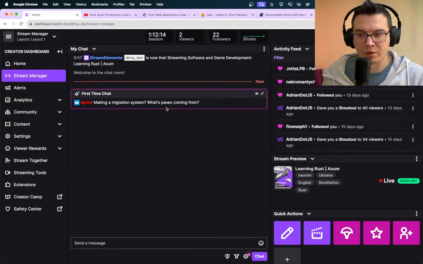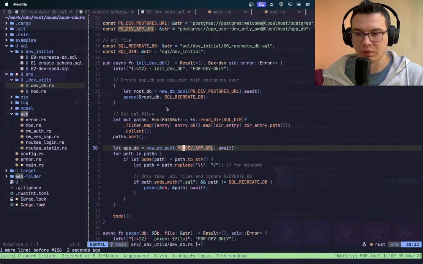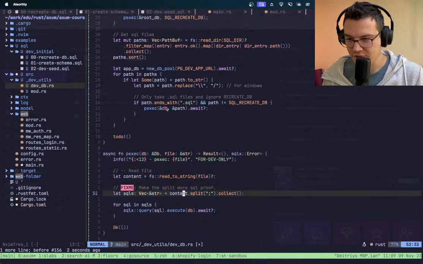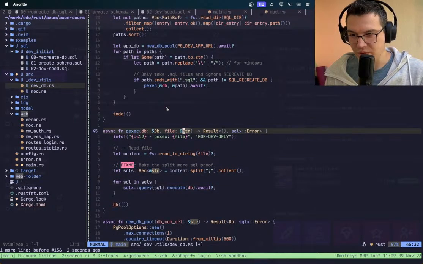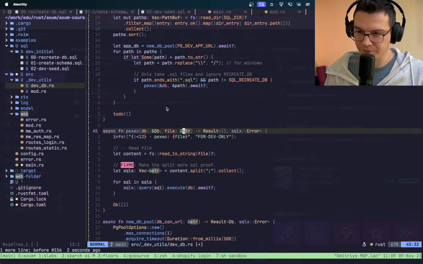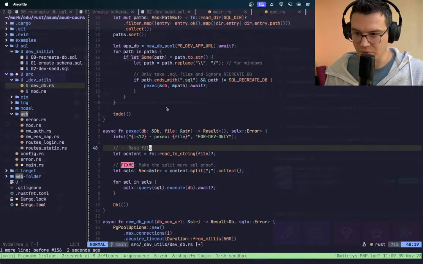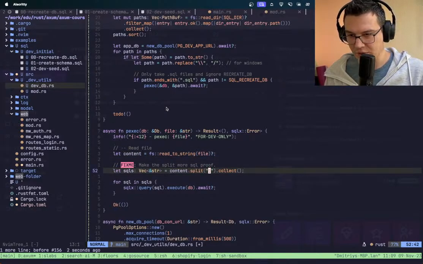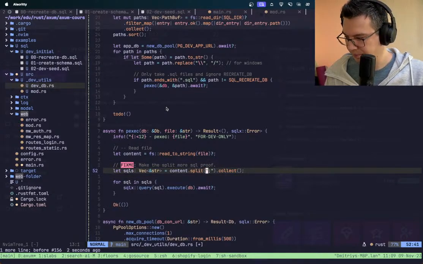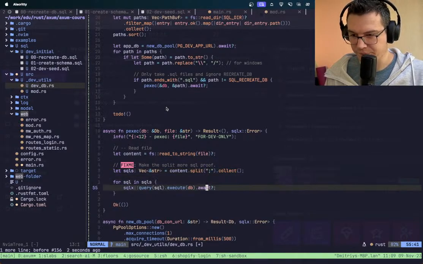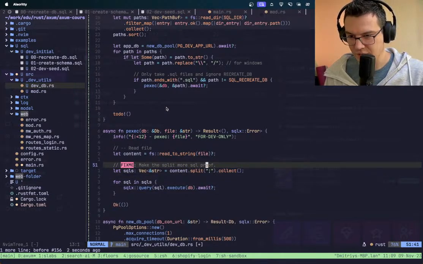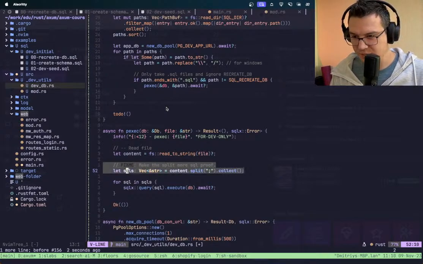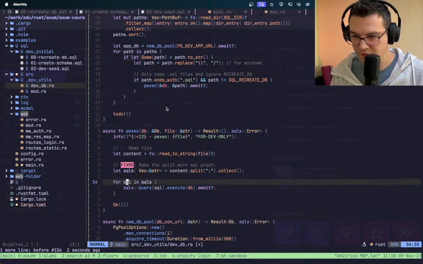Hey, aim. So p exec is right from here. We wrote it just a few minutes ago. What we do here, we read the file content, split it by semicolon, and just execute query. And this is also, we mentioned this is not the best way, we need a better solution, but for now it's fine.